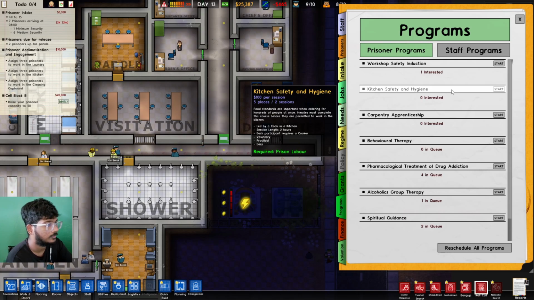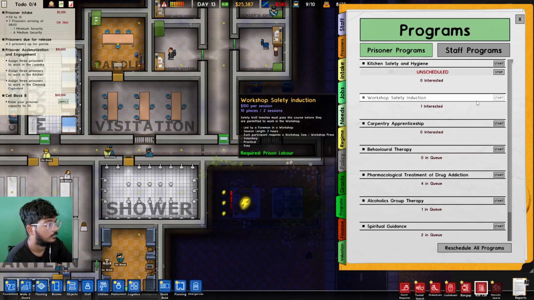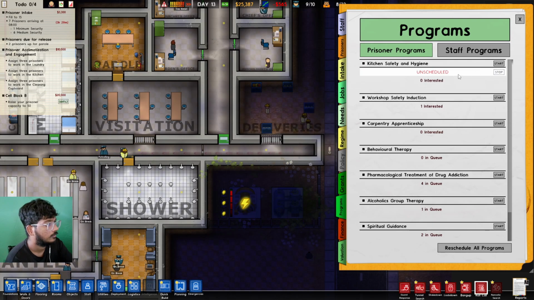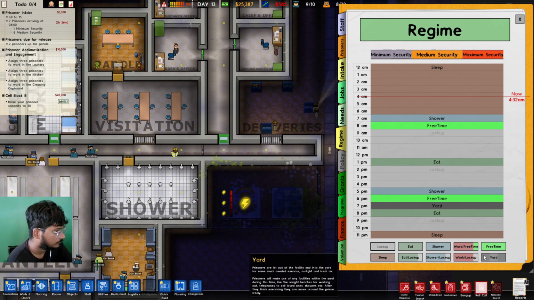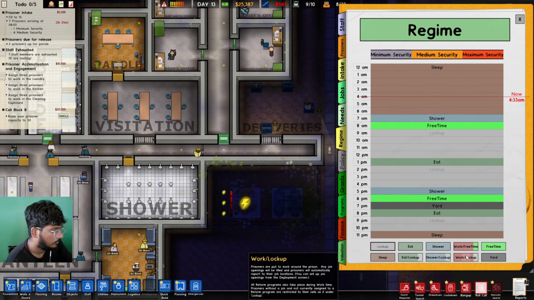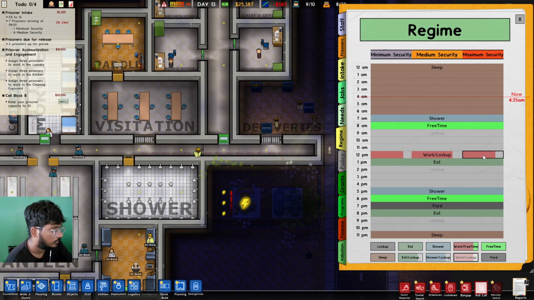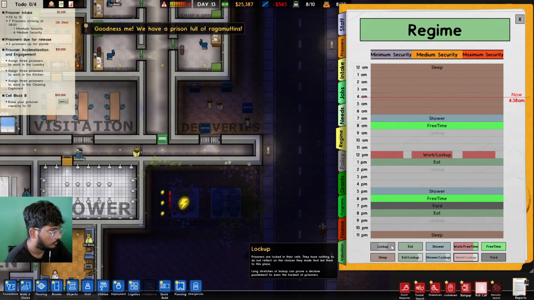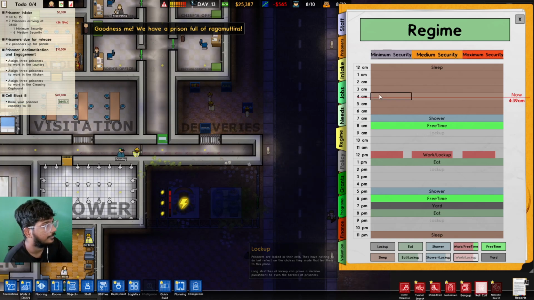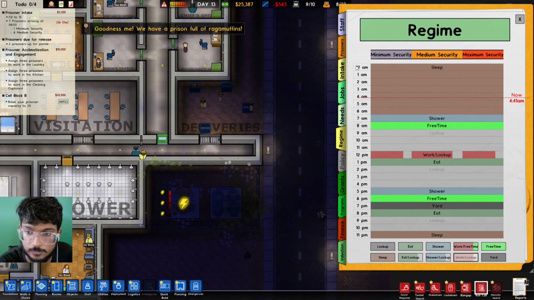Yeah, guys, I need prison labels. Schedule. Can we put it in a regiment? Work. I don't know how. Oh, you know what? I will figure that out in the next episode, guys.